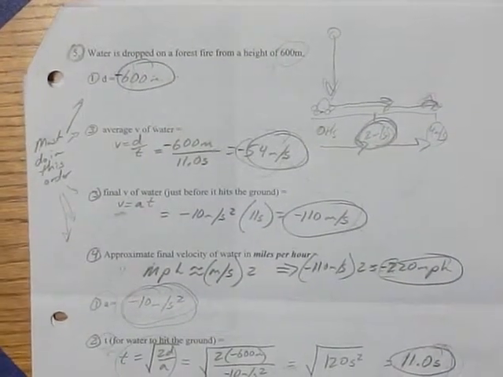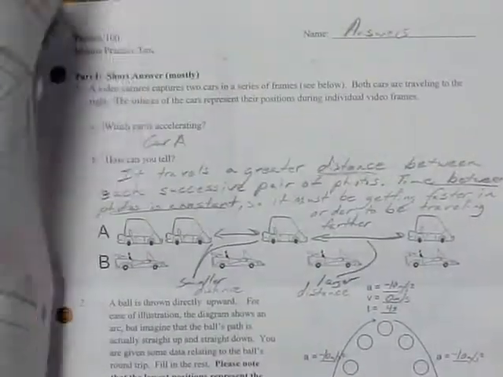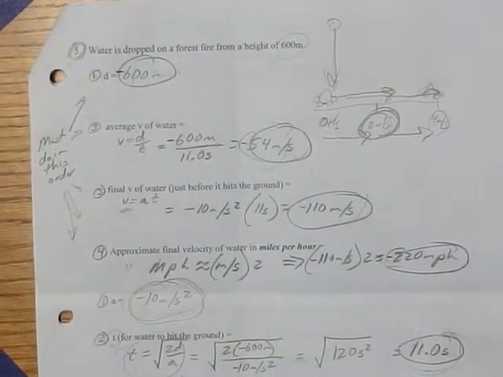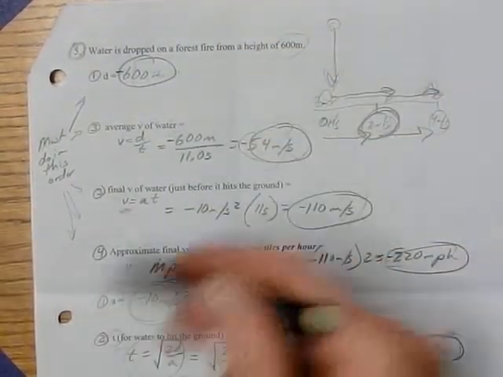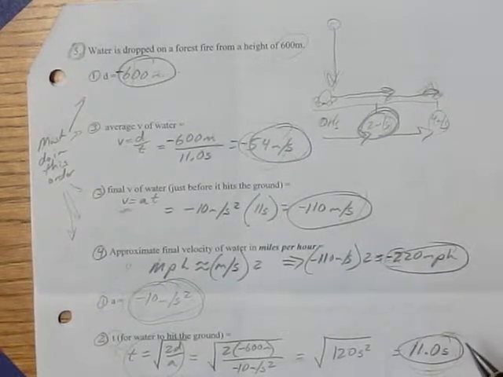Okay, starting with number 5. I can't remember which page this is. This is the one that is out of order. If you start answering this question, you just go from here to here to here, you're going to hit a roadblock and you won't be able to go on.